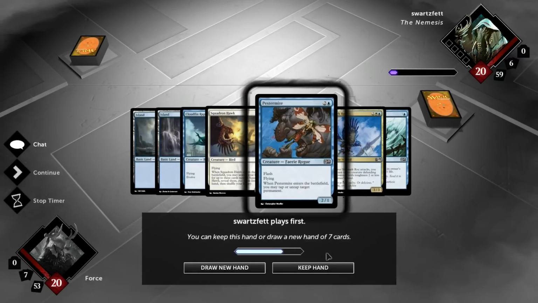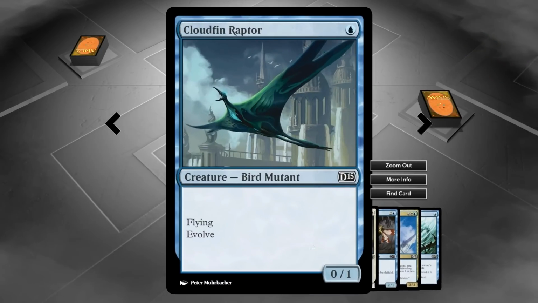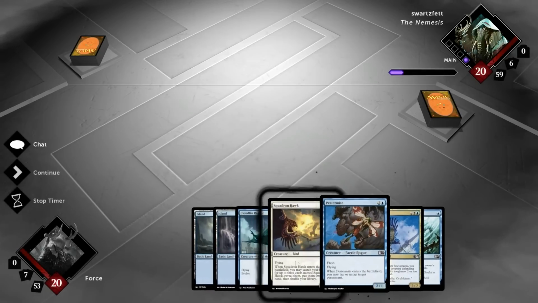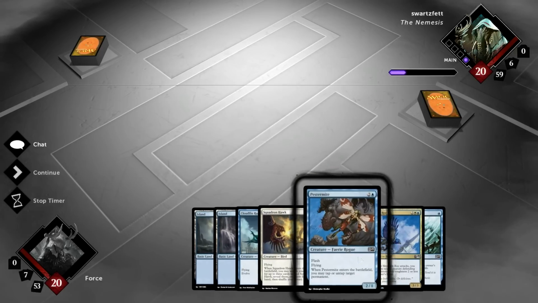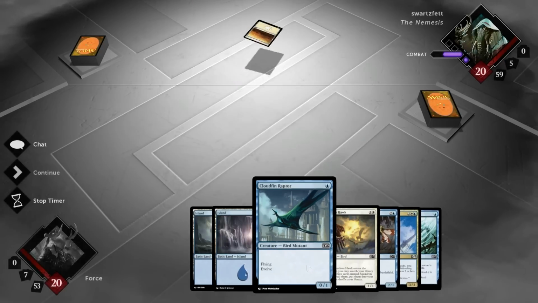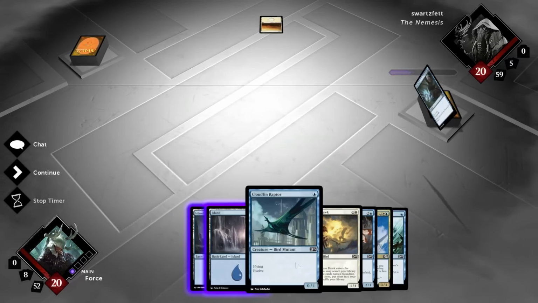Ooh, this is pretty good looking. Alright, let's keep this bad boy. Very, very nice. Turn 1 Cloudfin Raptor. And followed up with a Squadron Hawk if we draw plains, which we don't have at the moment, unfortunately. But all around, this is a pretty solid looking hand. I do have to say so. And we've got the Pestermite in case we draw, when and if we draw a third land, which I'm keeping my fingers crossed that we end up doing.